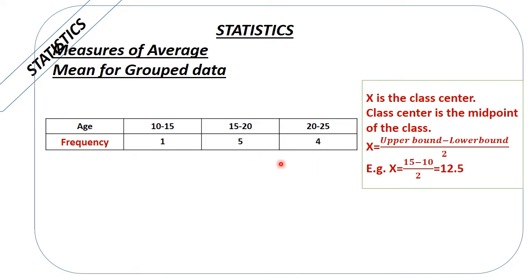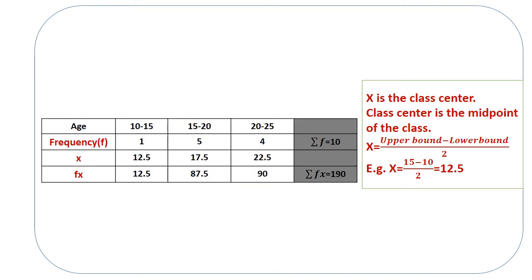With that being said, you need to find the class centers, or the midpoints, of all these. So you have to find the midpoint of this one, the midpoint of this one, the midpoint of this one. Those are going to be your x that you're going to use to find the mean. So here is the table written now with the x. The midpoint of 10 and 15 is 12.5. The midpoint of 15, 20 is 17.5. The midpoint is 22.5. So you have to be crafty with your calculator. This is paper 2. You have to get your calculator. 10 plus 15 divided by 2, 12.5. 15 plus 20 divided by 2, 17.5. Just like that. So these are your class centers.